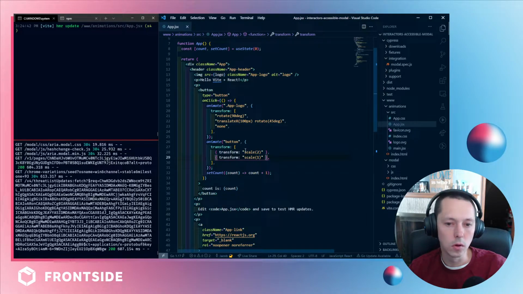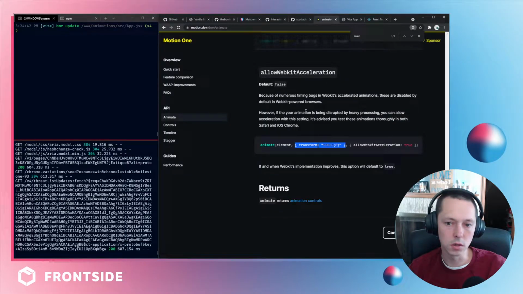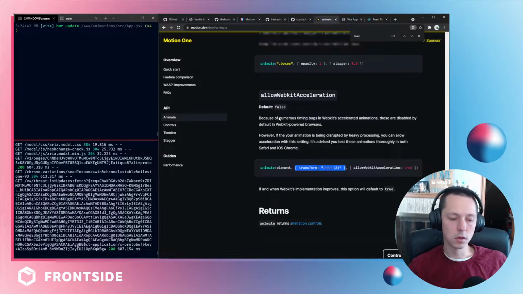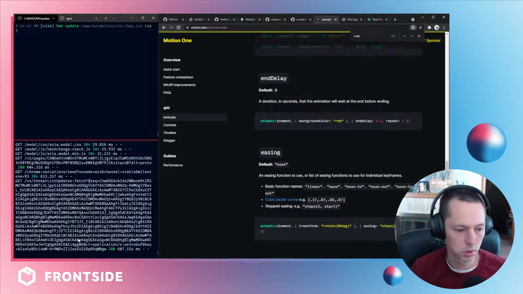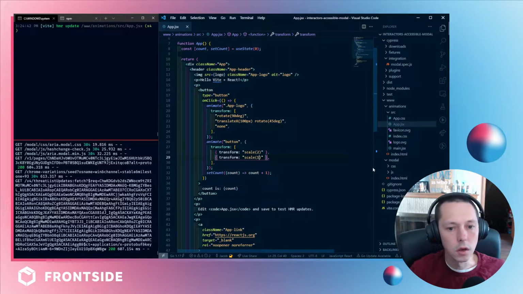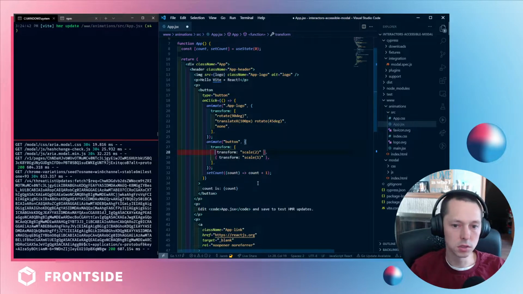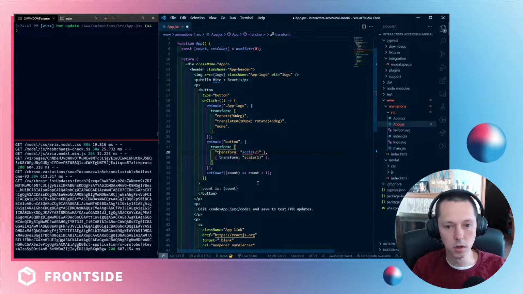Oh, got two transforms there. It's interesting that it still does it. So the multiple, I guess I still have it in there, don't I? Transform. Okay. I wonder if just the object syntax isn't allowed. Transform like that. No, that's translate, I think.